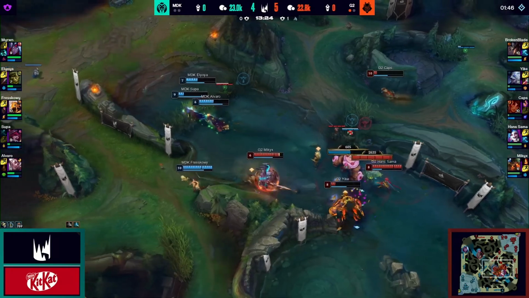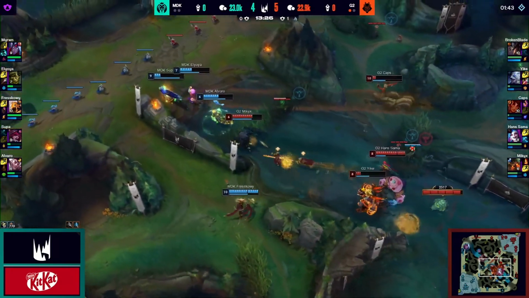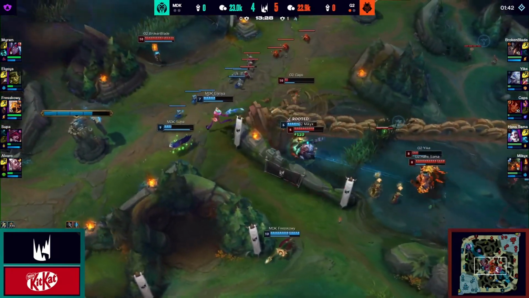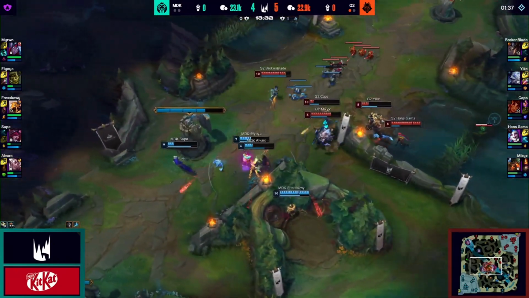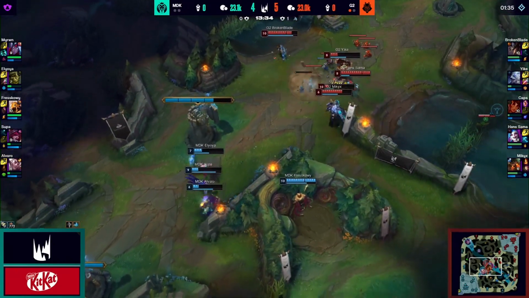Crucially, Hansama. Rocket already done. Retreat now coming in. They need to lock down Caps. Supa getting away. Keep your eyes on Broken Blade. He has the flash. He has the gold card ready to go. Shield now going in, but Supa just doesn't have the space to deal damage. He doesn't have the health bar.